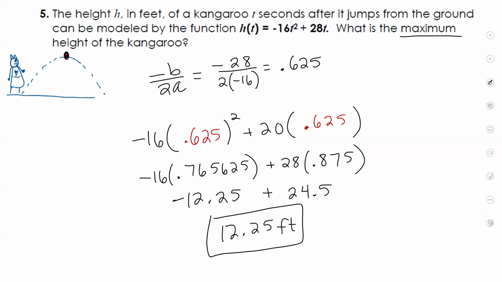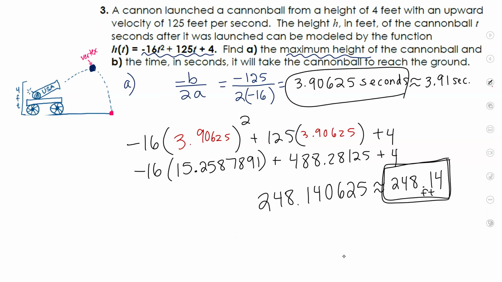All right, so guys, listen up. You guys learn how when you have an object that is flying through the sky, you know how to find the height. You know how to find the vertex. You can find the maximum height and the time it takes to get to the maximum height. Yes? Okay, now let's go learn another skill. Let's go back to number 3. We answered A because A wants to know about the maximum height. We answered that. Now let's answer part B.